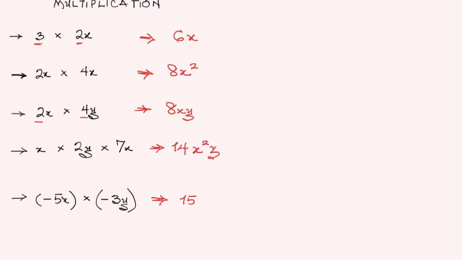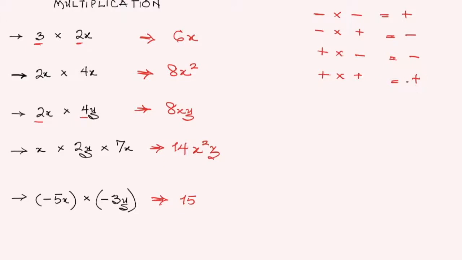In case you're not conversant with the multiplication of signs, if we have minus multiplied by minus, this results in plus. If we have minus multiplied by plus, this results in minus. Plus multiplied by minus results in minus, and plus multiplied by plus results in plus. So when we have different signs, it results in a negative, and when we have the same sign, such as minus multiplying minus, we have positive, and plus multiplied by plus also gives us plus.